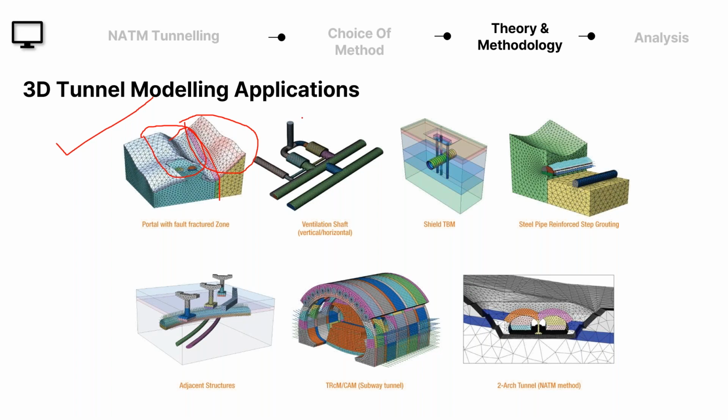Second is a ventilation shaft. This is where 3D can be implemented, but again, I will not exactly highly recommend doing this kind of modeling because they are generally very complex, and in any computational model, the higher the number of uncertainties, the higher the chances of getting it wrong. So the second model from top left, it is completely at the discretion of the user on how they want to proceed with that.